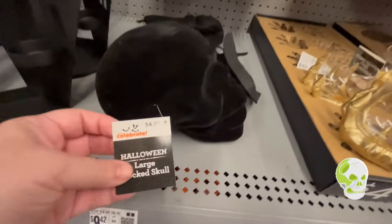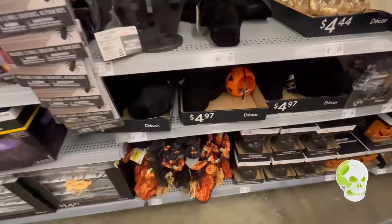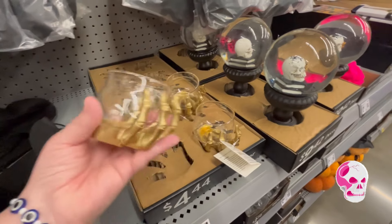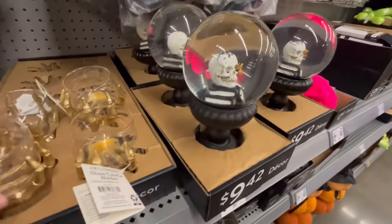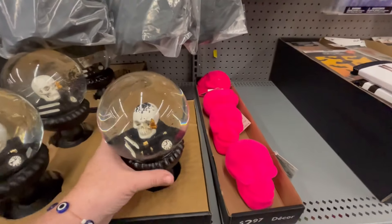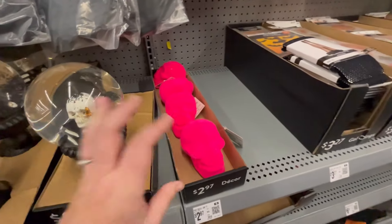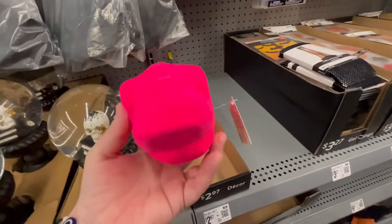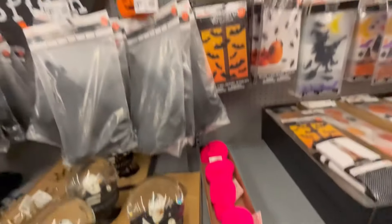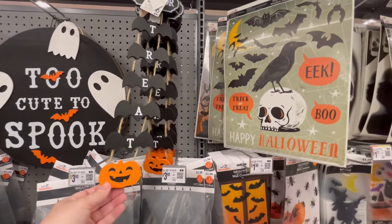I love that little sign too — 'Too Cute to Spook.' They also have this metal haunted house and you can put some little lights in there; I think that'd be really pretty lit up. We have a skull right here — the velvet skulls are really popular. Y'all leave me some skulls down in the comments below. Some cute little spooky glasses for $4.44 — if you guys know angel numbers, that means good luck. They have this other velvet skull that's pink for two dollars.